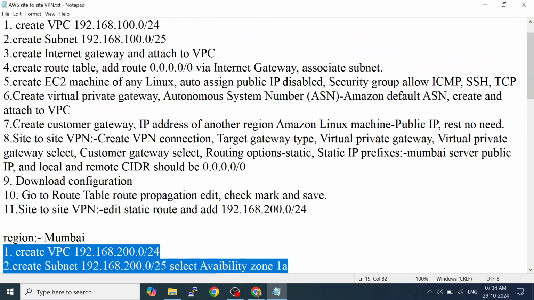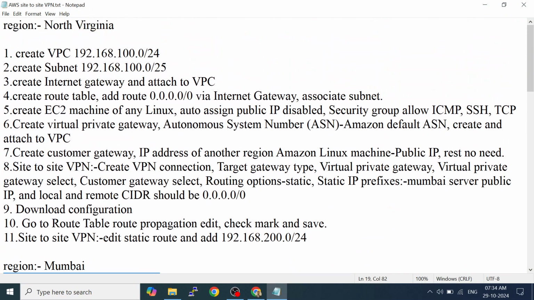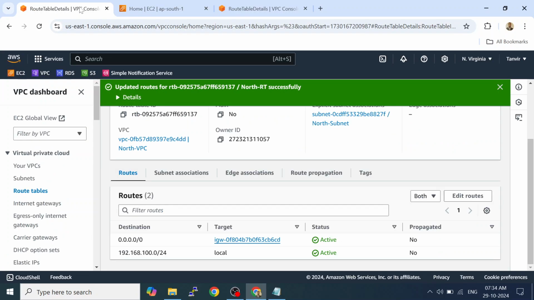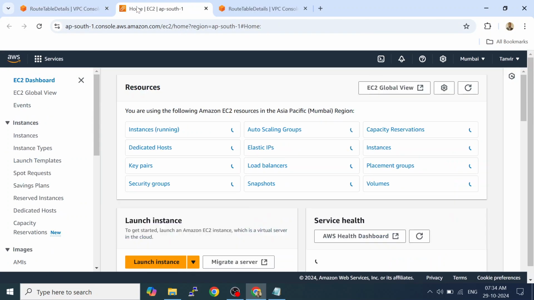Now, what we have to do in North Virginia next? Create EC2 machine of any Linux, but auto assign public IP should be disabled. And in the security group, we have to allow ICMP, SSH, and TCP. Okay. So let me open EC2. So this one is North Virginia, this one is Mumbai.